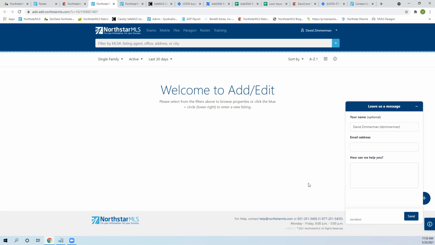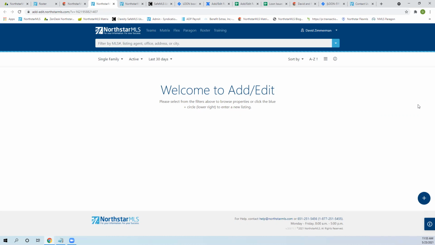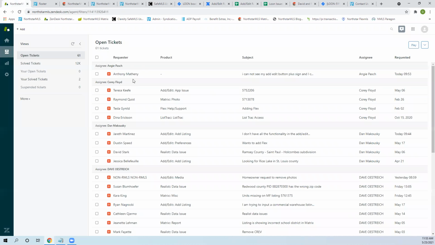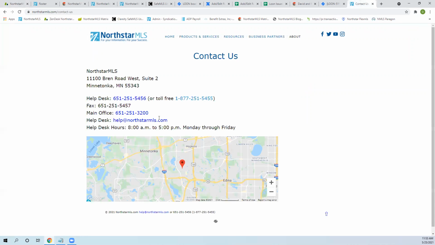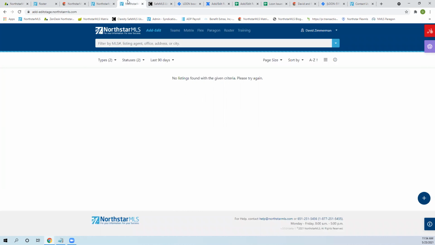But if you're looking for a very prompt answer or you're trying to work through something, I would highly suggest sending us an email or calling us, because then you're going to get an answer much quicker than this Zendesk ticket. If it's something that's not as pressing, you certainly can submit a Zendesk ticket, but you can see that it drops into our bins here. Whereas if you send us an email, we're going to respond to you much quicker. So that's what I would recommend. But it's also another feature within Ad Edit that you can use at your disposal.